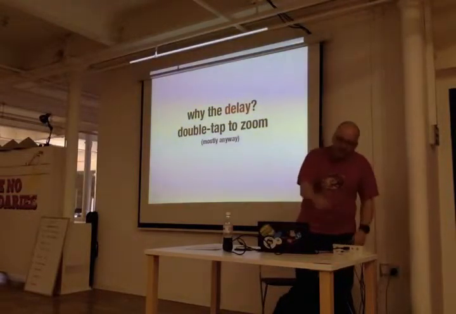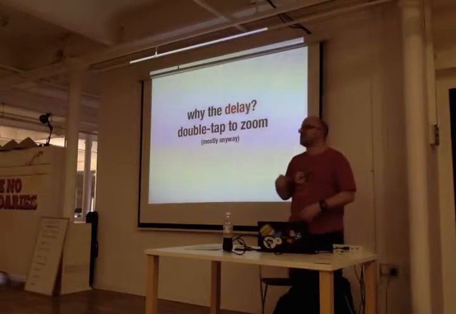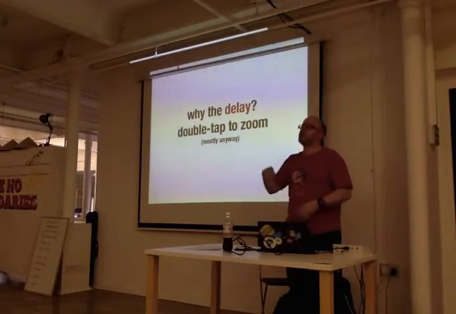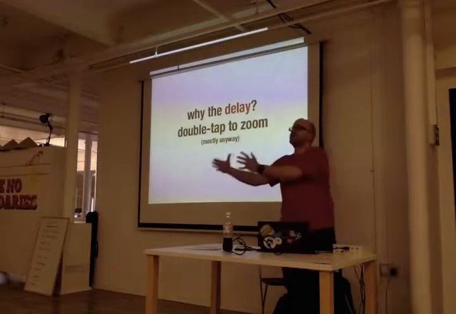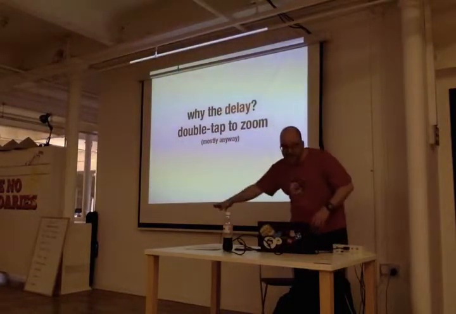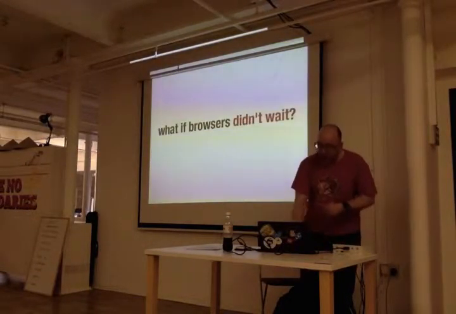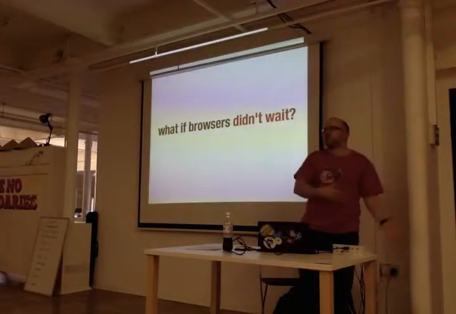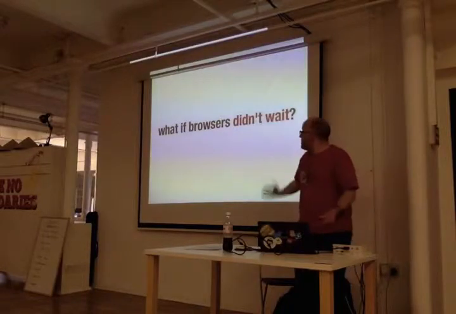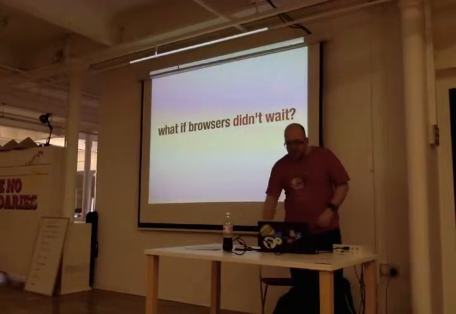If no second tap is detected, the browser will assume, okay, it was a tap rather than the first part of the double tap action, and then it will catch up with itself and fire all the events and click at the end. Interesting thought experiment. A lot of people say, well, browsers shouldn't do that. Who cares? What happens when browsers don't wait for that?